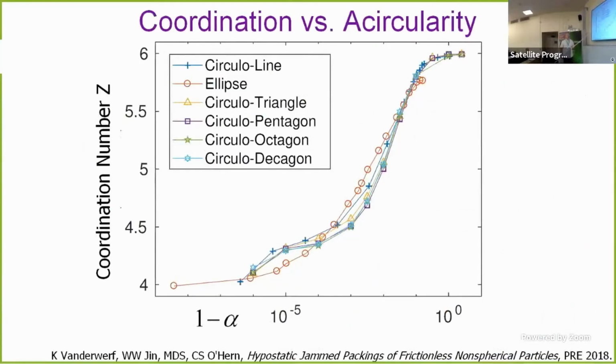If we plot everything in terms of 1 minus alpha, this acircularity, then everybody sort of falls on the same curve, as long as we count the contacts in the way that we discussed, by subtracting off any quartic modes. As long as we subtract off any quartic modes, everybody lies on the same thing, just based on circularity. It doesn't matter whatever anything else is going on. These decagons can be weirdly long shapes with an arm on it. They can be partially triangle, and whatever it is, doesn't matter. They all sort of follow the same curve. It's not exact. It's not a perfect universality.